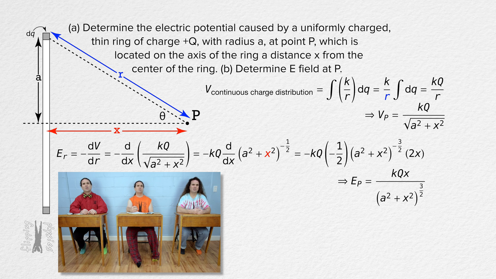It all depends on what you are taking the integral or derivative with respect to. The integral is being taken with respect to the charges on the ring dq and every charge dq on the ring is the same distance r from point p. However, the derivative is being taken with respect to position in the x-direction. In other words, x is a variable distance along the x-axis for the derivative. Thanks.